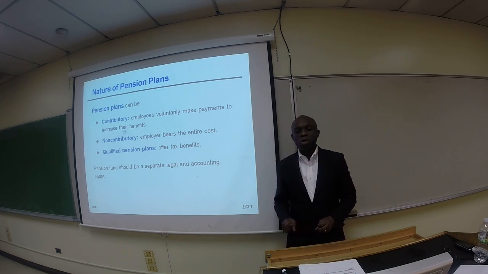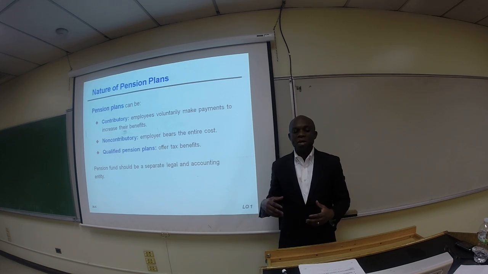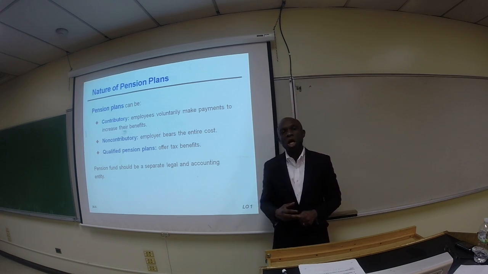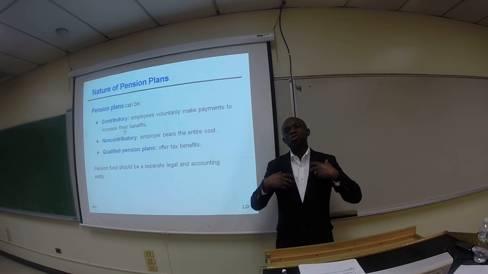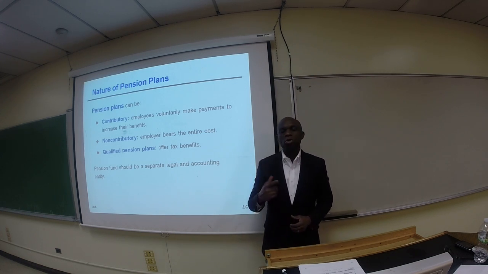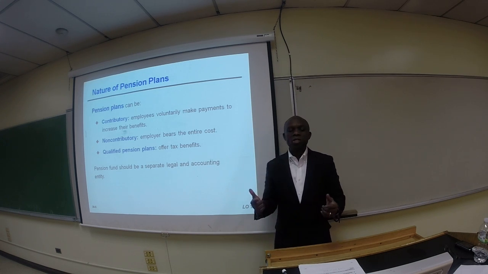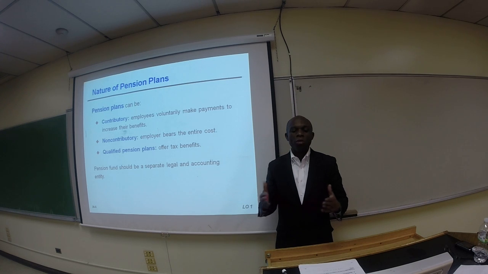So moving along, let's take a look at the different types of pension plans. Number 1, we have what we call contributory plan. That is a situation whereby the employees voluntarily make payments to increase their benefits. So in addition to the company making payment, voluntarily you also make additional payment. So we call that contributory plan. Non-contributory plan is a situation whereby the company or the employer makes all the payments.